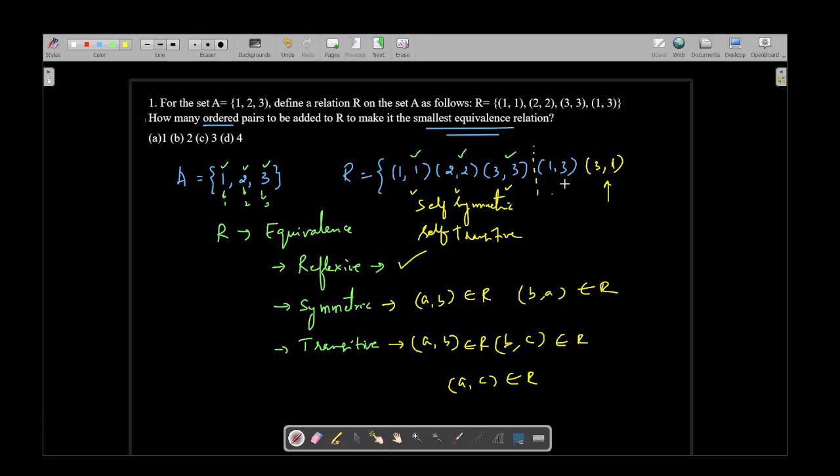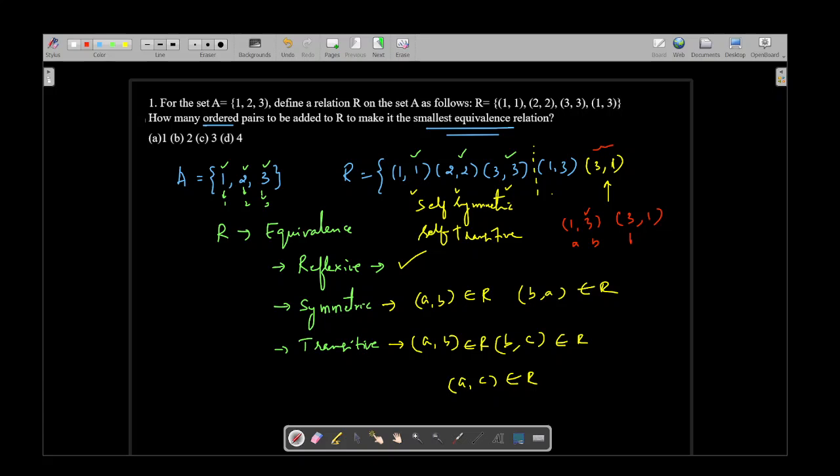So we'll check the other elements. We have (1, 3). I'll take it as (A, B). I'll check for any other ordered pair which starts with 3. So I'll take this (3, 1).